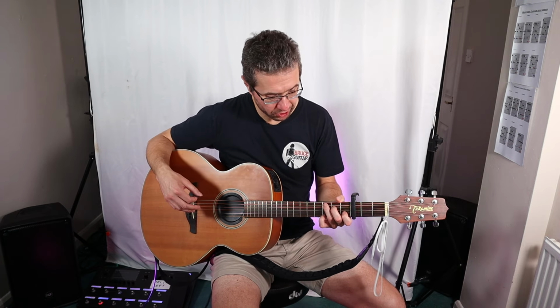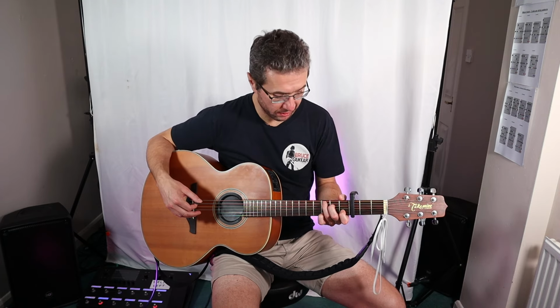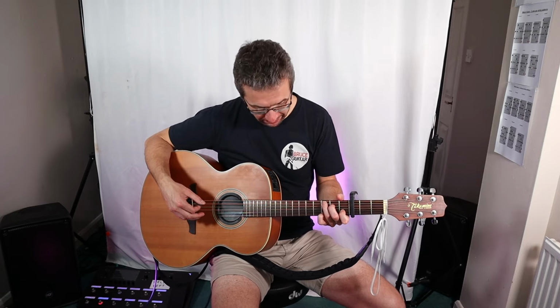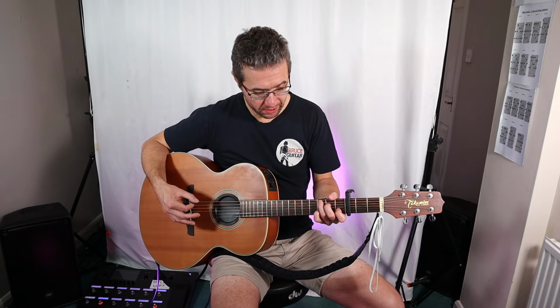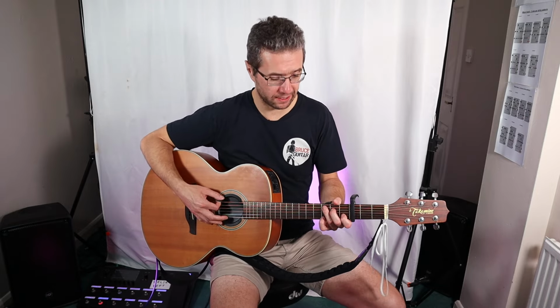So C major: third finger, third fret A, middle finger, second fret D, first finger, first fret B, and your pinky like that, kind of a Bruce C, although sometimes he only hits those 4 strings. Now often he interchanges between a C chord and then if he puts his little finger on the third fret of the B, you've got a C add 9 chord. So you can use either the C for most of the song or the C add 9. I think he's doing more C add 9s, but you never know with Bruce. So that's a C add 9 and then C.